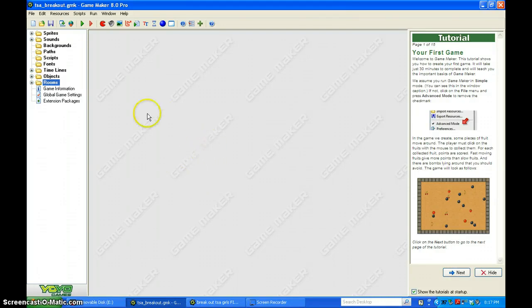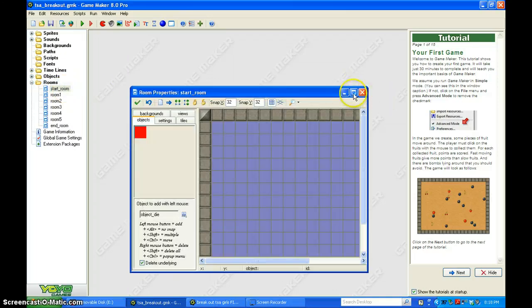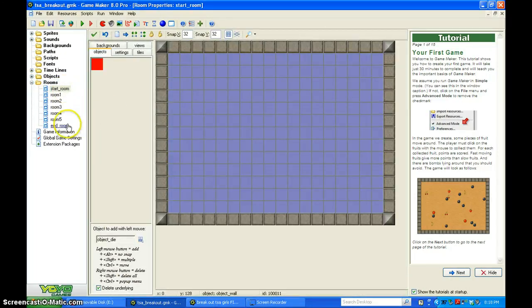In our last tutorial, we worked on rooms and we also worked on our objects and gave them some events. Before we go on to make some custom buttons, we need to go back and look at our rooms and make sure you have a start room, which is just a blank room with nothing in it, and we need to have an end room that's pretty much the same thing, nothing in it. I also want you to play your game in room one to see if your objects actually work.